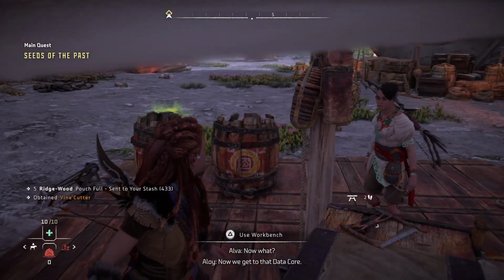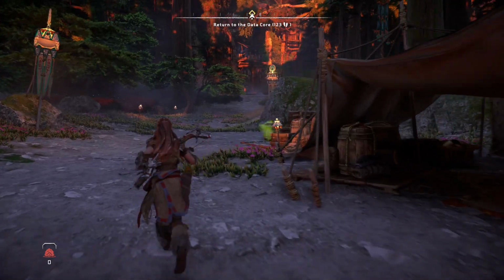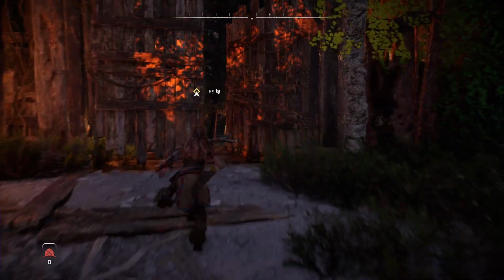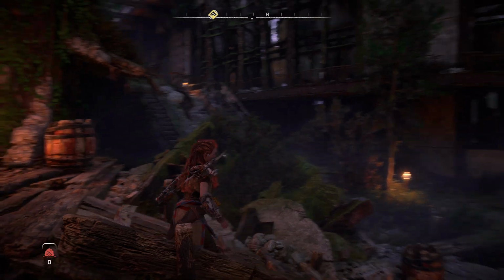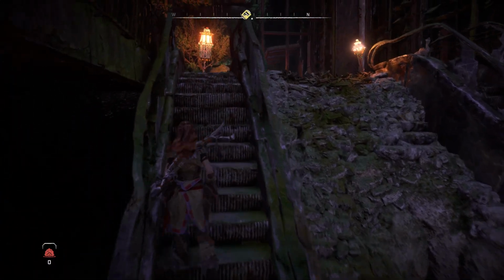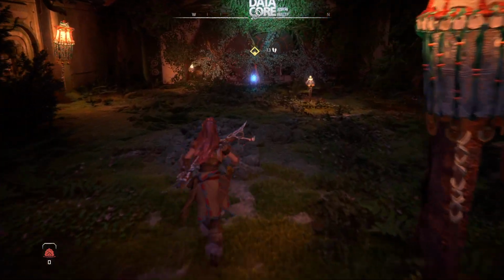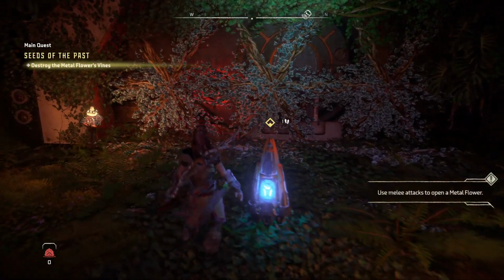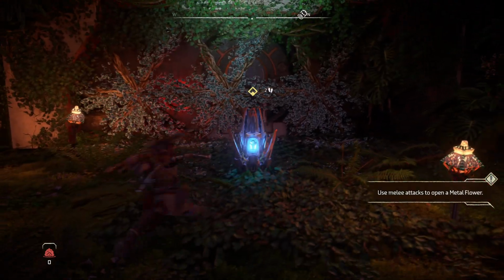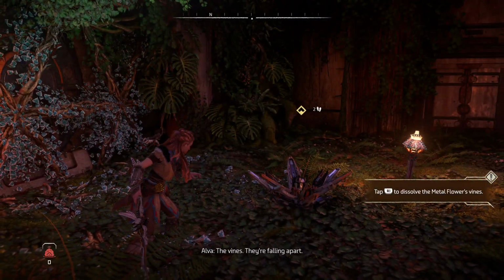Now what? Now we get to that data core. Hope this new module works. Oh, it's blooming. Let's see if the software works. Vines. They're falling apart. Door's clear now.